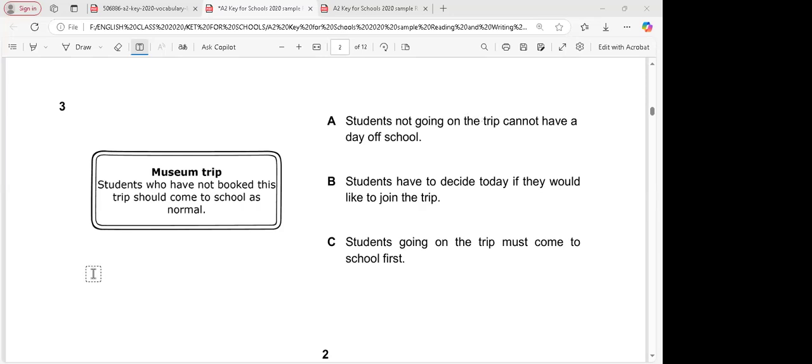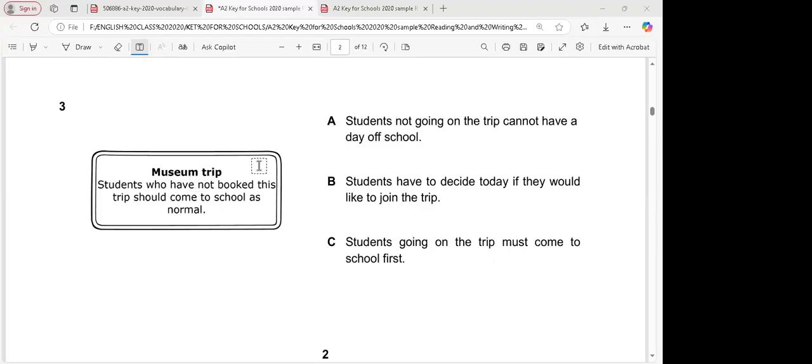I'm reading because certain words I'll be stressing, okay? Like the tone will go up and down. So it will be easy for you to find the answer, okay? When you're reading, you also have to stress on certain things, okay? Then only you will find where the answer is. Now this is a small notice, okay? So the answer is there somewhere, as a reference from the three answers given.